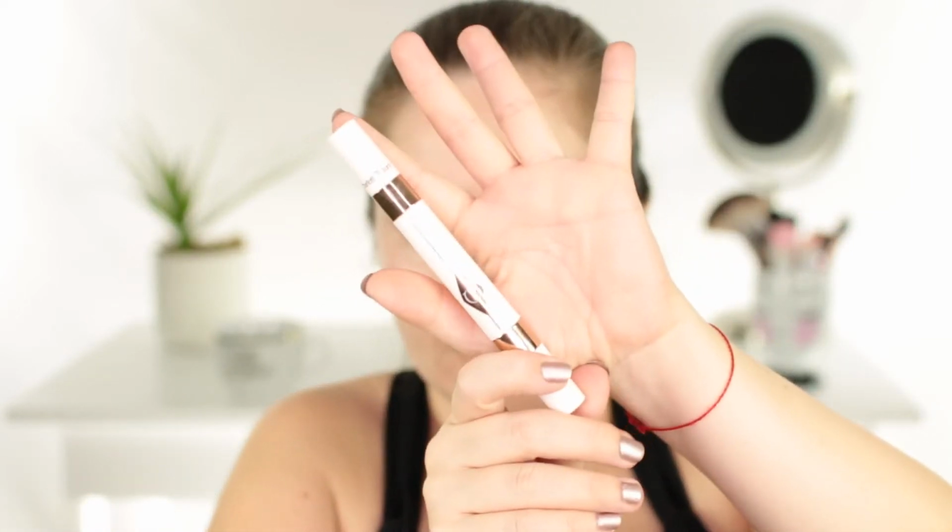Now I'm gonna do corrective from under eye from Tilbury. It's a very light coverage. I mean, it does have some decent coverage, but what I like more about this concealer is that you can use it even without makeup. This concealer has one side that is concealer and the other side is an eye cream. I often use them together, especially if I'm not using any makeup, and it works really well. It's amazing.